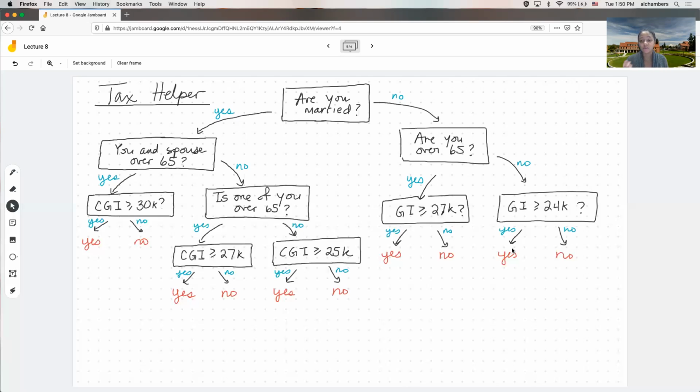Okay, so this is going to involve a lot of nested conditionals. In fact, basically each of these subsections is its own set of conditionals, right? So the overall conditional will be like, are you married, yes or no? If you answer yes, inside of that we're going to have another set of conditionals. So the structure of this flow chart is mirroring the structure of our conditionals.